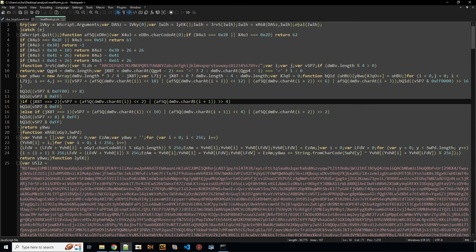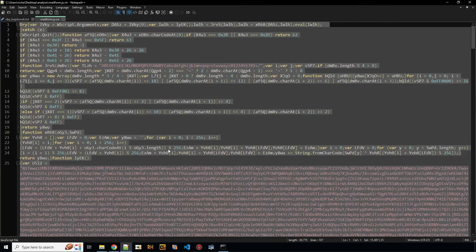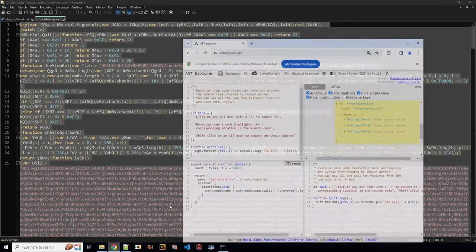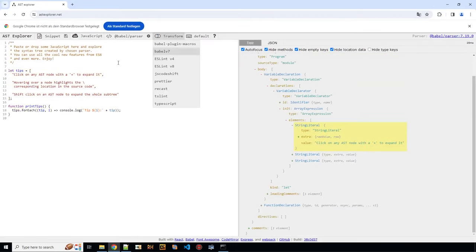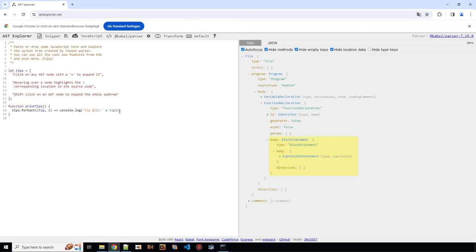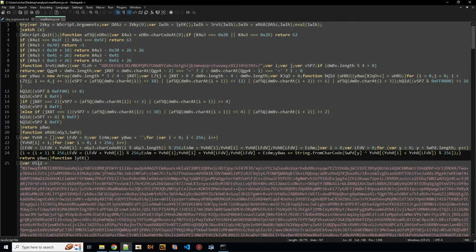And one thing you may notice already is the eval expression here. If you scroll down at some point, there is some mess of data again. Though I don't think we did anything wrong with the decoding now. Let's open astexplorer.net. So generally you will be greeted with a screen like that. So this is the abstract syntax tree parser Babel for JavaScript. And we are gonna enter the code here starting from that point.